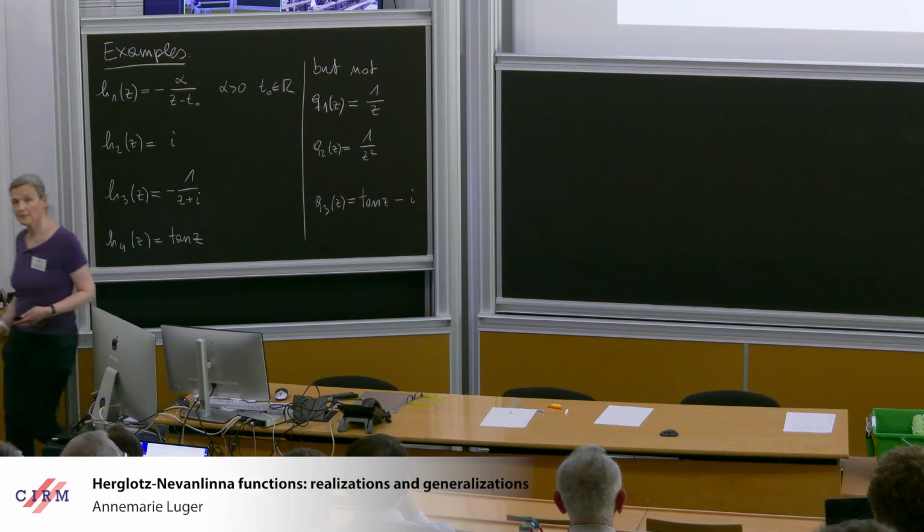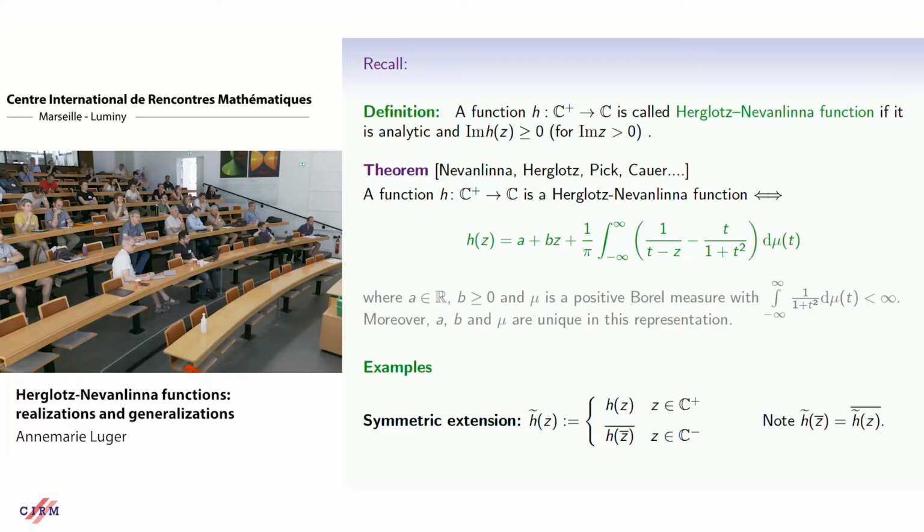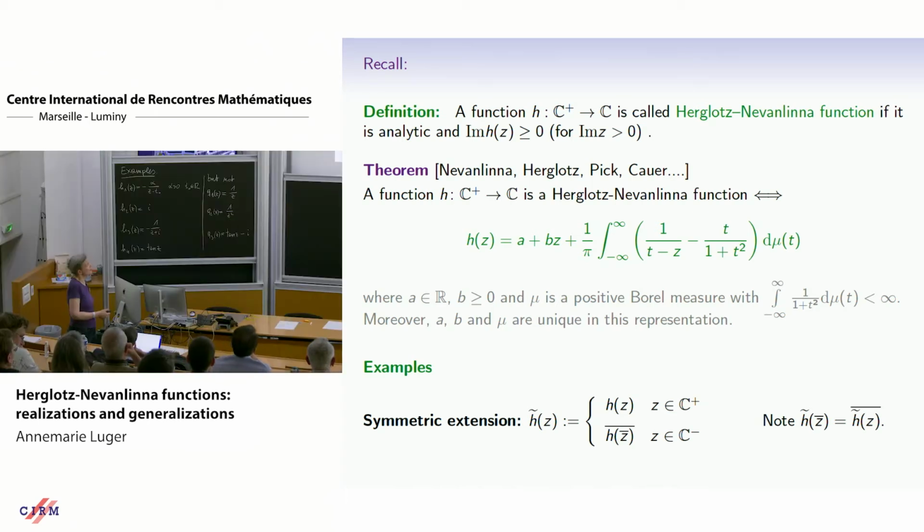It was already pointed out today, if you look at your function, it was defined in the upper half plane. If you look at the integral representation, there is no problem to plug in a point in the lower half plane. So you can extend your function via the integral representation to the lower half plane. Since these coefficients and the measure are real, what you will get is basically this one here. It's like conjugating. So you get the extended function, which will have this symmetry property.